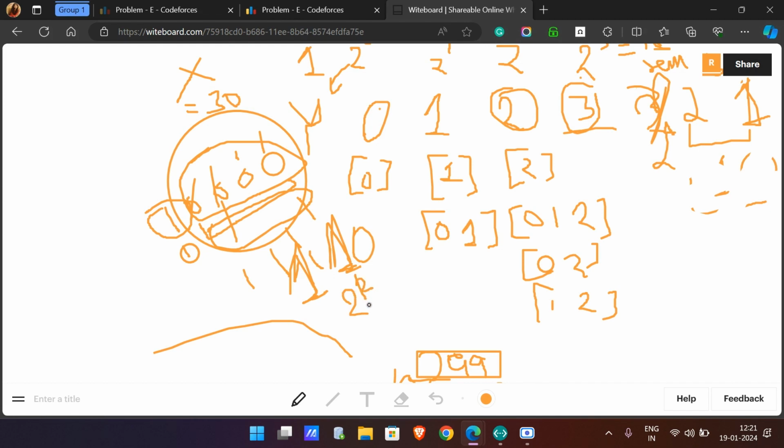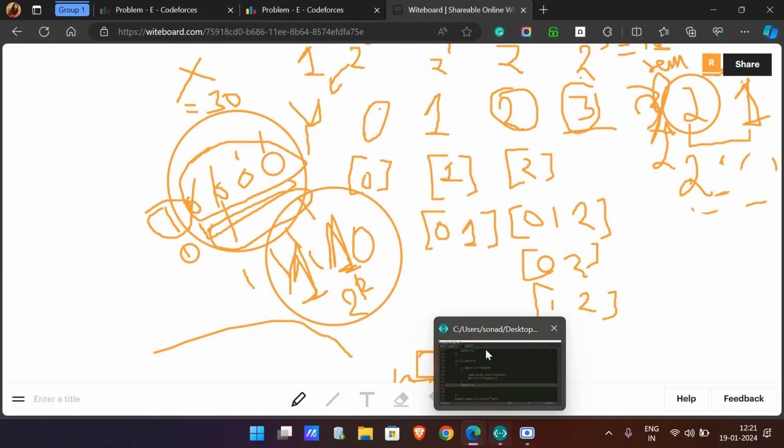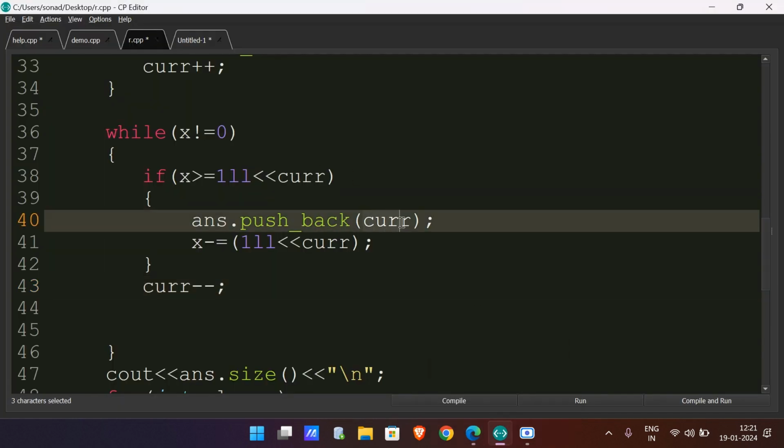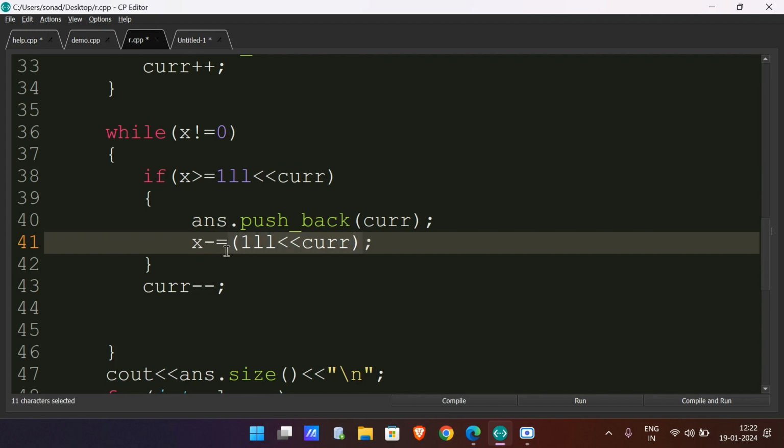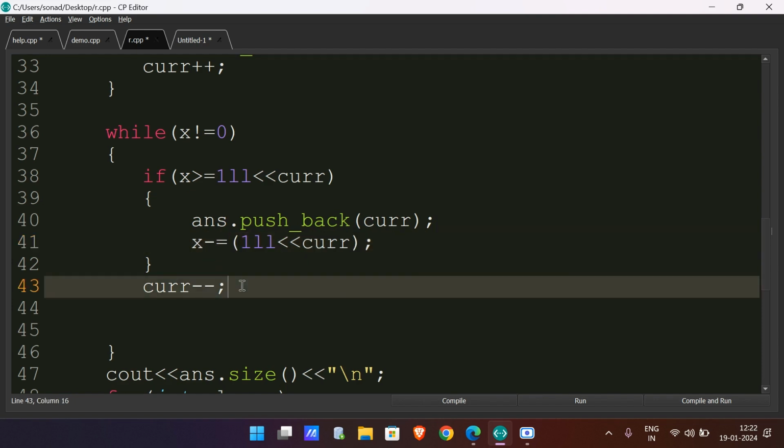if 2 to the power 2 is lesser or equal, then I can use that 2 for sure. In that case, if it is 5, 5 is greater than 2 to the power of 2, so I can use 2 over here, because that will create a number of subsequences that is 2 to the power of 2, which means 4. So if it is, then I can use that current, and I'll be reducing that, because it will be creating 2 to the power of 2 subsequences that I'm reducing. If I'm using current, that will be forming 2 to the power of current subsequences that I'm reducing from the x, and I'm reducing current also, because as I have used that, I cannot use that again.